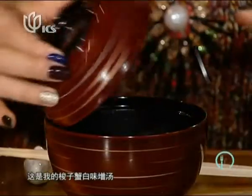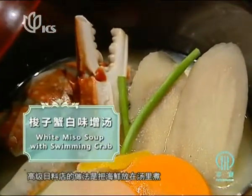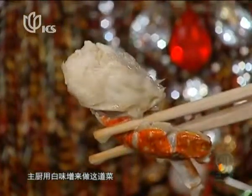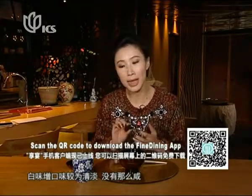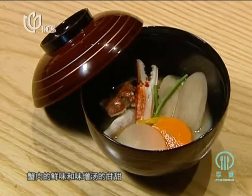And here comes the sea crab miso soup. Almost every Japanese restaurant will make this dish. In high-standard ones, they put extra seafood into it to add extra umaminess. What's special here is they use white miso — they call it saikyo miso. White miso is usually lighter and less salty than the usual ones, and the saikyo miso from the Kyoto area is more sweet. You can really feel the sweetness — you've got the crab meat flavor together with the miso soup, a very nice combination.